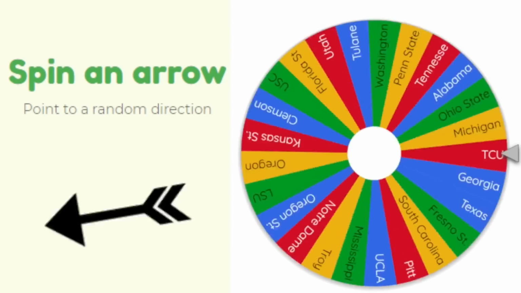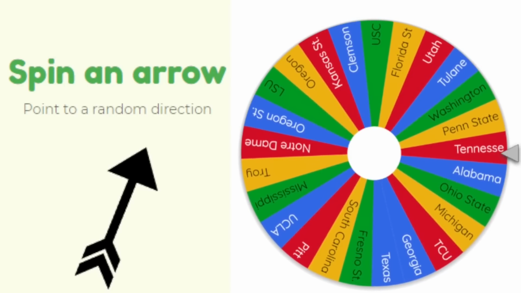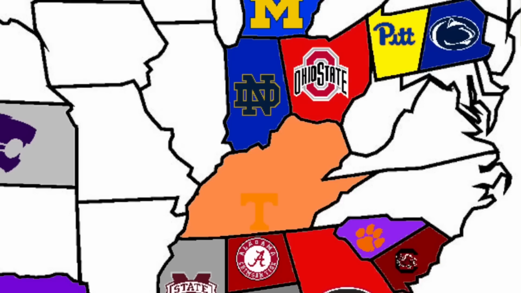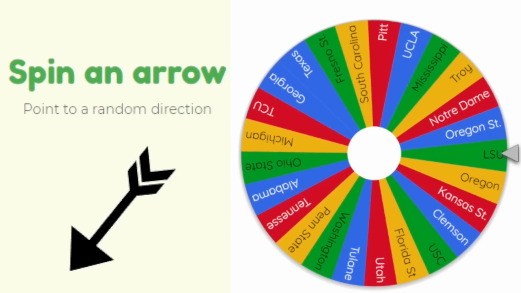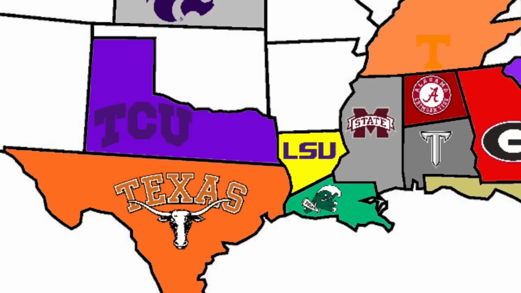All right, here we go on to another imperialism map. It looks like it will be Tennessee heading to their north. The state to the north of Tennessee was open, so we'll give them that state and we will spin again and see who will be taking on who. All right, here we go. We're spinning again since Tennessee landed on an empty state, and it looks like it's going to be LSU heading to their southwest. Dang, this one is tough.